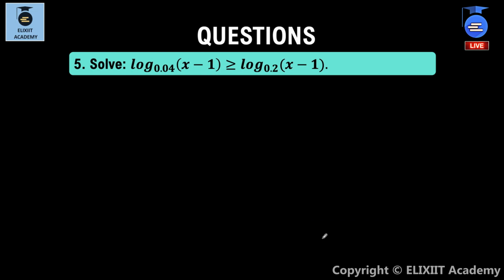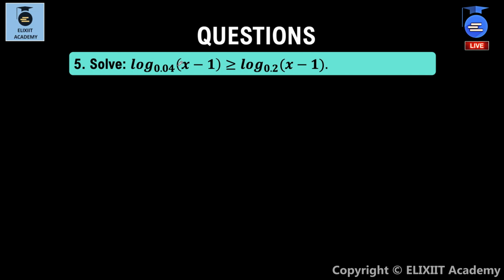You have to simplify this first. Change the base, make it equal and then try to solve. Balance the bases on both sides. Otherwise, cancellation is difficult, isn't it? Balance the base first. I hope you're understanding what I'm trying to say. Balance the base first and then try to solve. So let's solve this. We don't have much time, so let's solve this quickly.